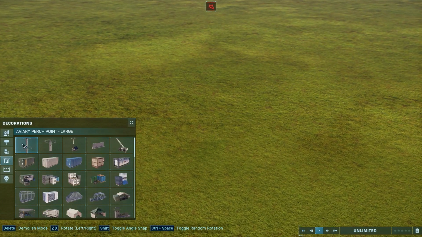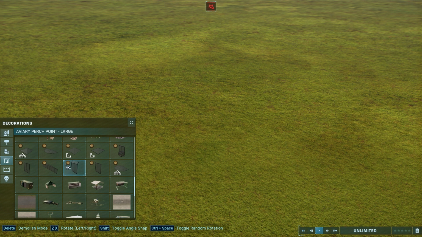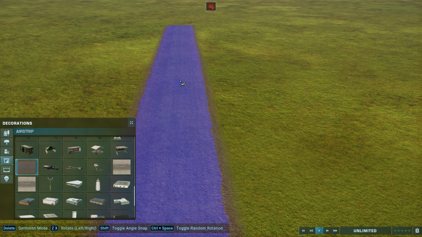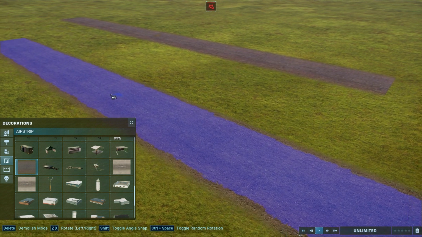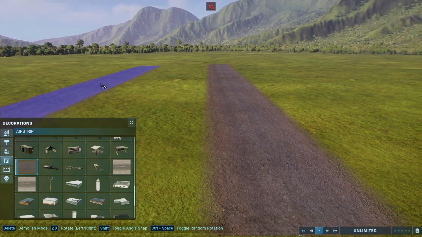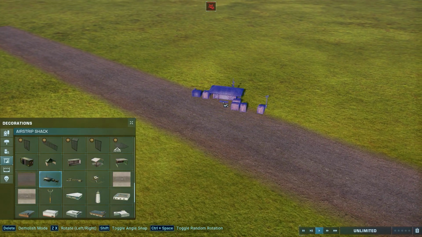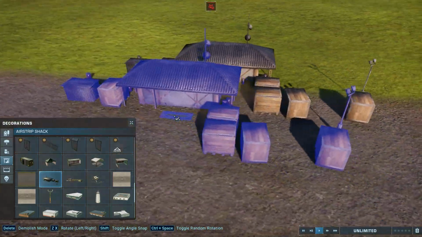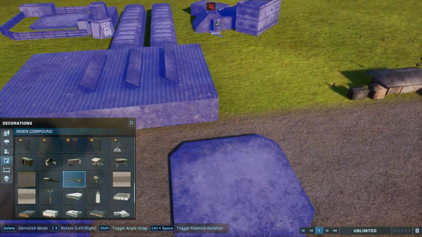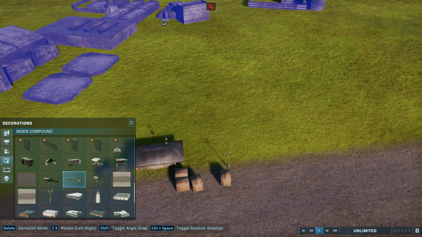So you'll find all of them underneath the facility decorations, and I'm just going to put them all down so we can have a look. So this is obviously the runway from the Isla Sorna map, and then we have the Isla Sorna building structure that was there, and then you have the Isla Sorna background objects.